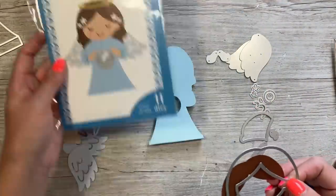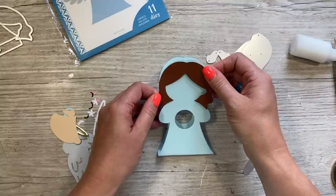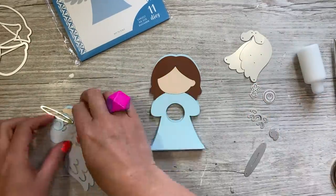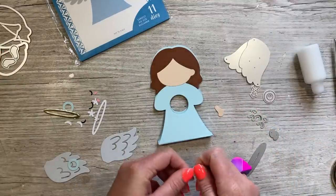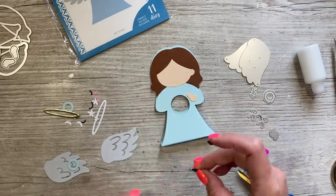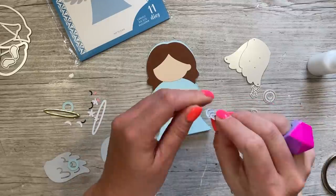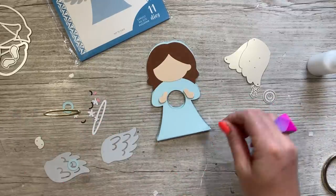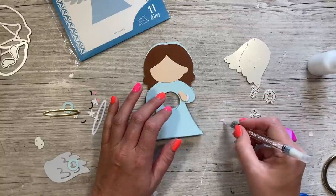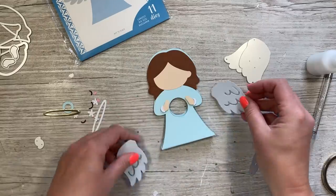I'll talk you through all the pieces. For the hair I'm following all the colors on the packaging — I think it looks really nice. Just add the glue and line it all up with the outline. This one here is the face. This one here is for the hands — those two there you want them to wrap around that ball shape. I think I'm going to pop these up on a little bit of foam. Then just add a little glue to the very edges — you've got this die for the cuffs, cut in white.